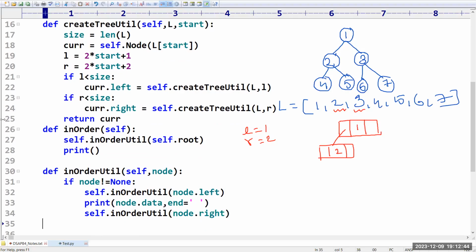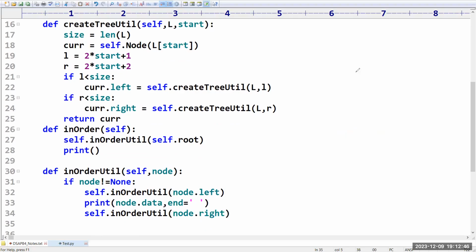For your understanding, I am taking one simple example. Let us take 1 as the root node, 2 as the left child, 3 as the right child. Node means what? One, right? So inorder of node.left, 2. Sir, is 2 not equal to None? Yes. Inorder of left, there are no elements, None. Then it will print the node data. So it will print 2, then the root node, then the right node. This one is to visit the left subtree, this one is for the right subtree, this one is for the root node.